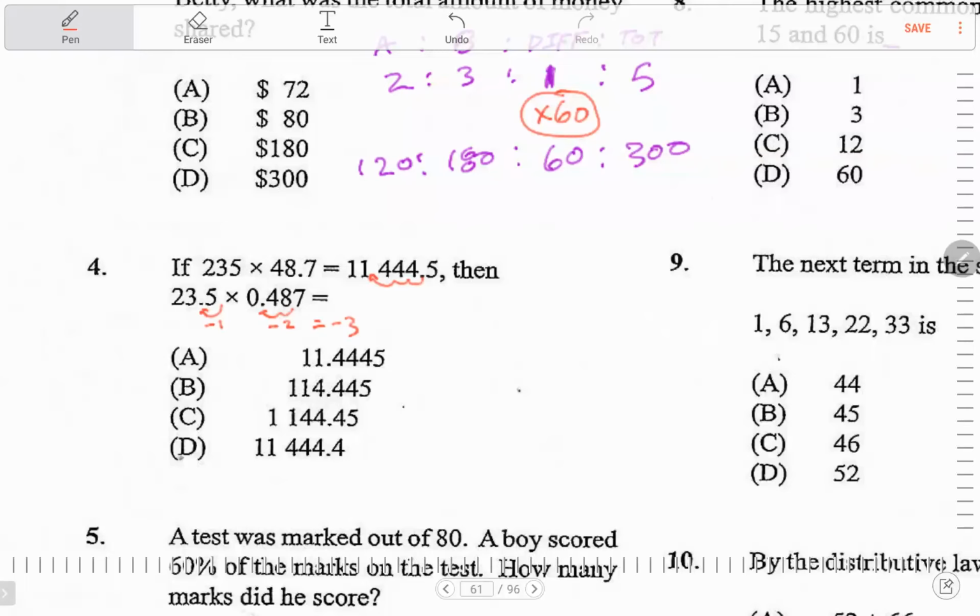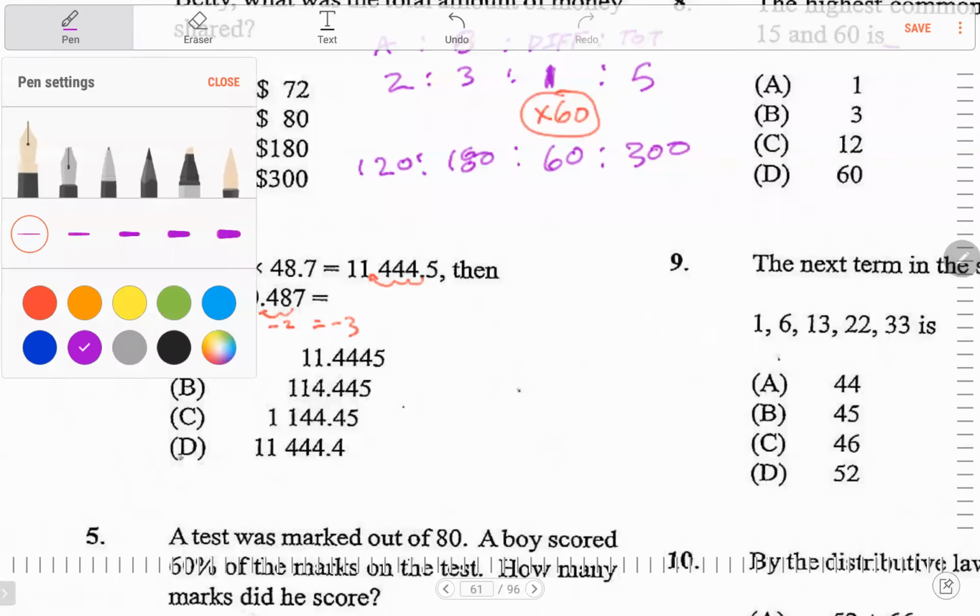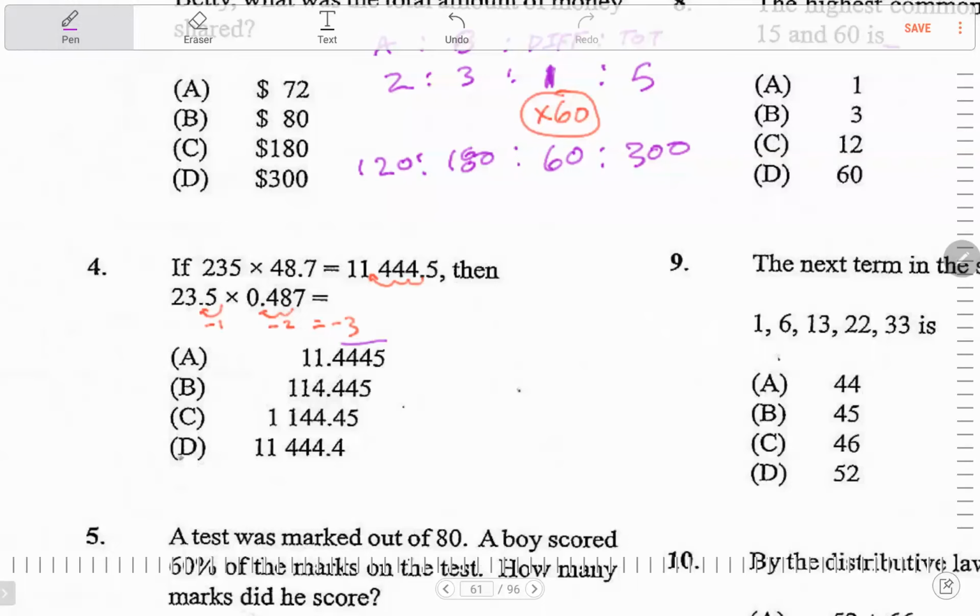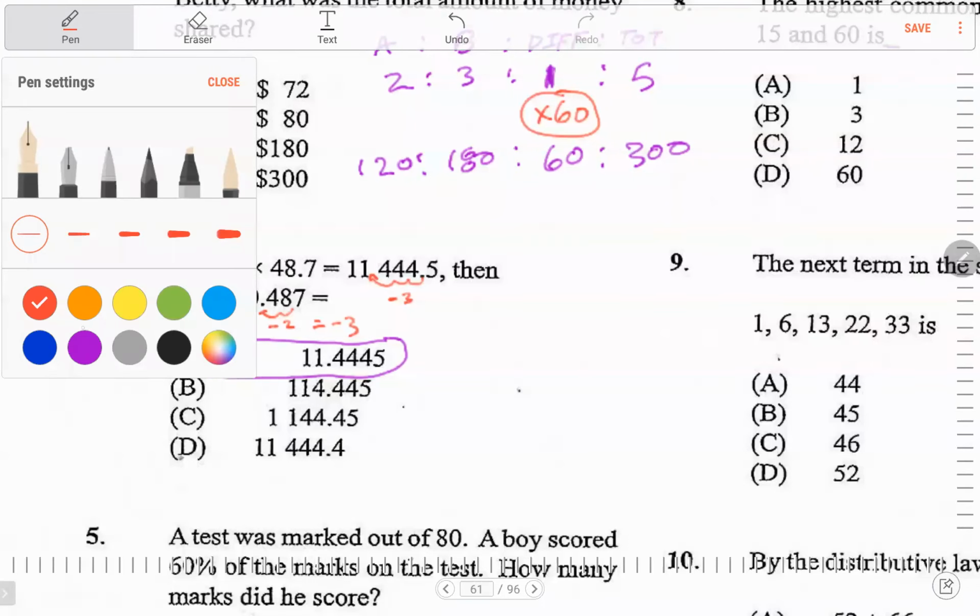And we're done. Move it 3 units back, and the decimal point is right there. So this is the answer. Simple as that. You can use a calculator. Because I'm multiplying all the way, the net movement is -3. So let's move this decimal -3 as well, to know what the final answer is. The net movement is -3. So that is that.